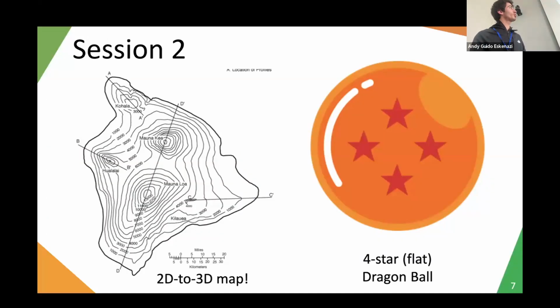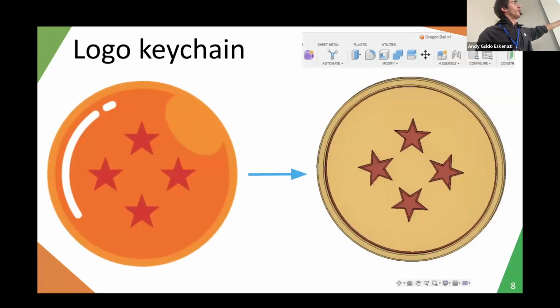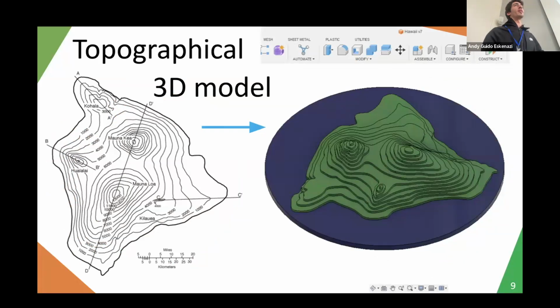But that being said, this is what we're going to do today. I'll give you a quick snapshot of how this 3D model will look. For instance, the Dragon Ball is what I want to design with you guys. We'll do that, and then we'll focus on your own individual logos. Then there's the map I was doing this morning. That is really what I would want you to do, and I thought that was pretty cool. You can take a 2D picture like this one, and there are a lot more complicated pictures than this one. This one is the big island in Hawaii, and you can make a nice model like that.